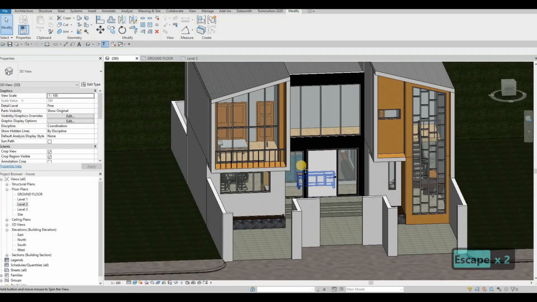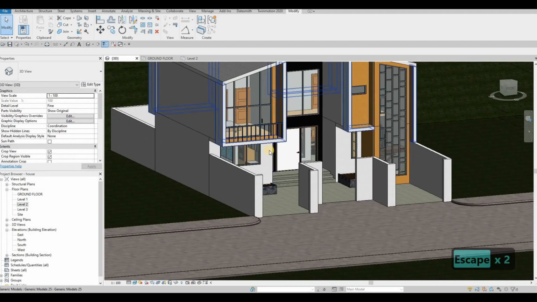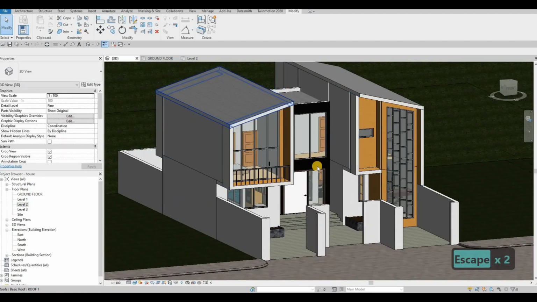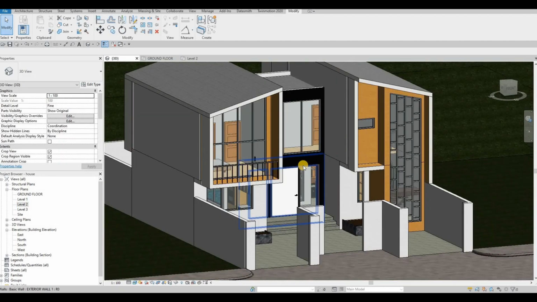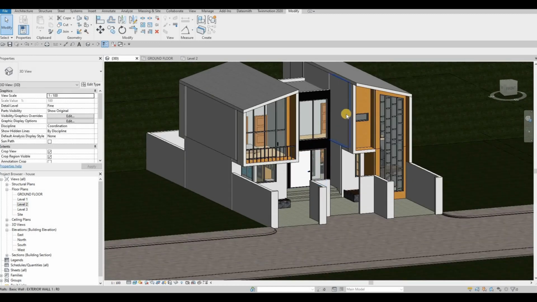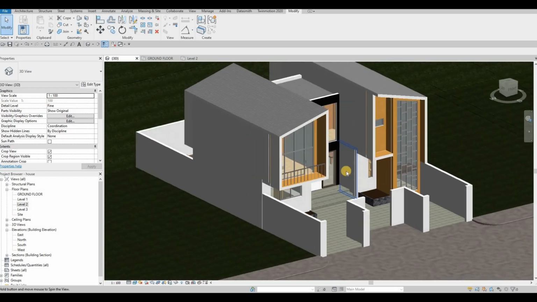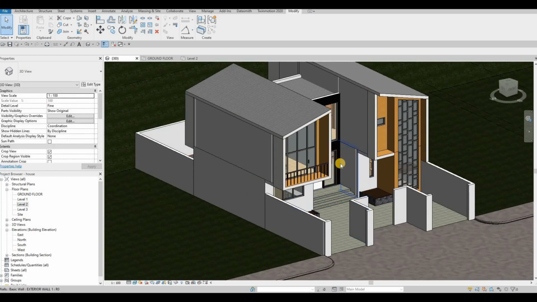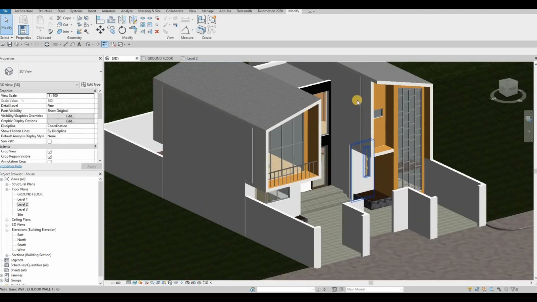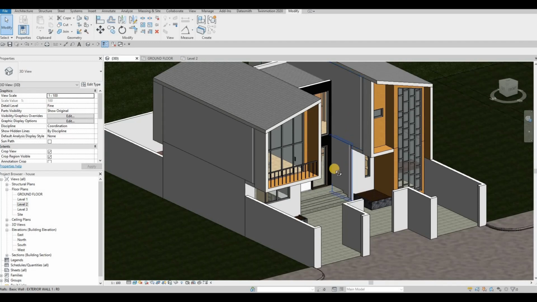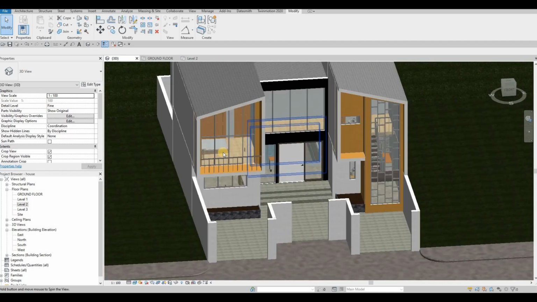And I think that's the only change. I'm still gonna leave it at white for all of this. And I'm not sure if I need to do this, but if I do this, I need to change all of this as well. So I'm just gonna leave it like that.